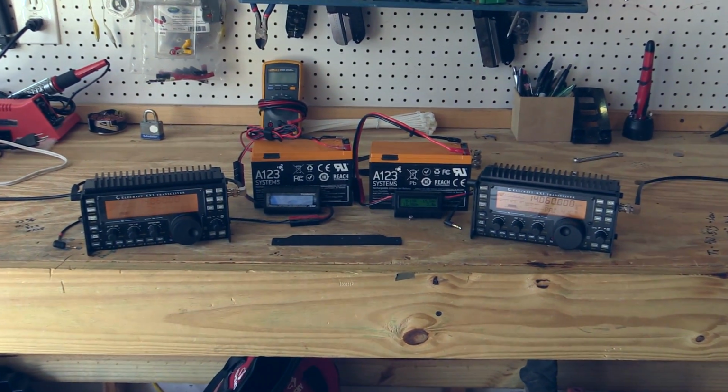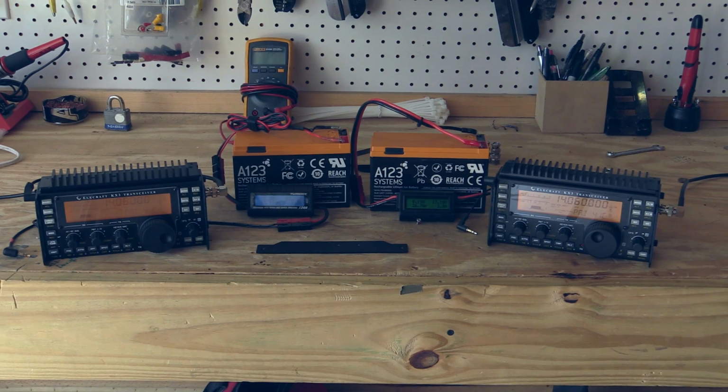So the definite takeaway from all of this is that it is absolutely worth purchasing a third-party heatsink. And again, we recommend the one from Pro Audio Engineering. One thing we didn't really show is there's a little groove in the heatsink that allows it to be still fully compatible with the KX3 Lexan cover from the Sidekicks folks.